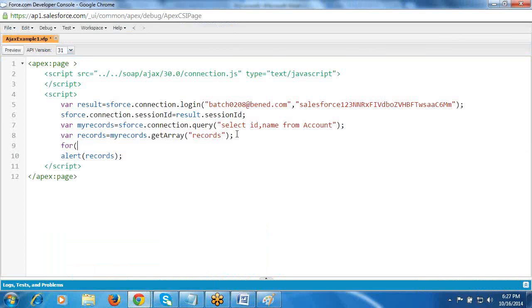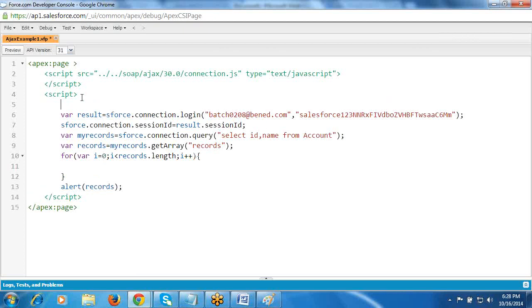Then what I am doing here, for i equal to 0, i is less than, how do you find out the array length? records.length, i++. Now what we are doing is, I am just creating some variable on the top, result.